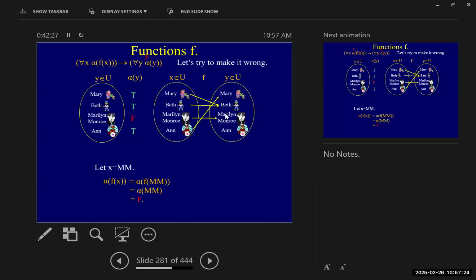Everybody see that? So here it's true that... is this a good counterexample? No. Well, it's a good counterexample in which this is false. But is this false?